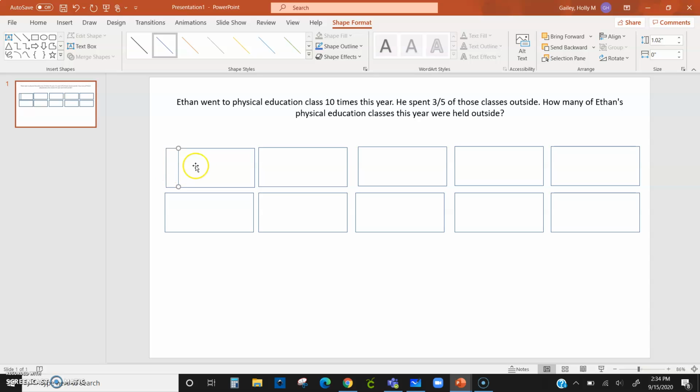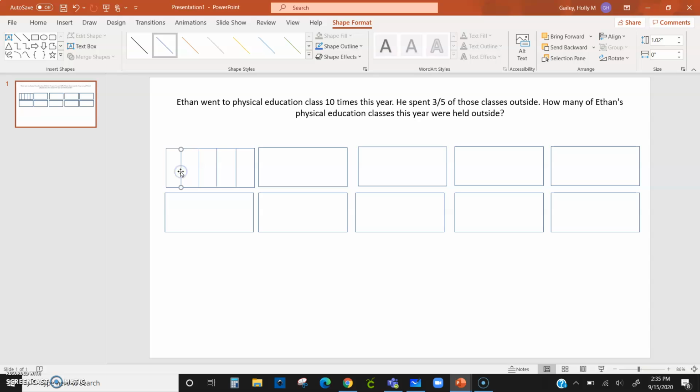So I know that this rectangle is going to be divided into 5 parts. So I have one line, so that means I need to Control C to copy it, and I need to Control V to paste it 4 times. Because if I have 4 lines, I can paste them and space them out just how I want them. Now your model does not have to be exactly perfect, but you need to know that each of these rectangles will be divided into 5 parts.